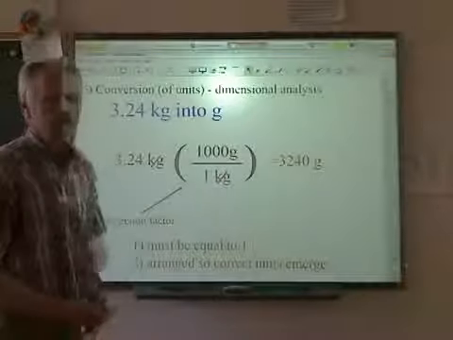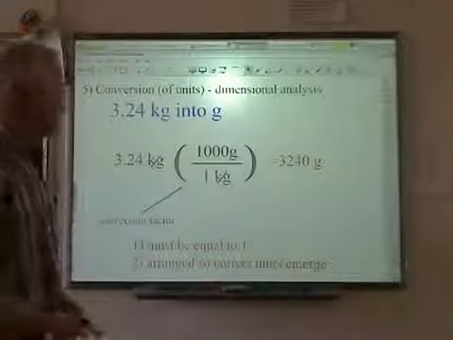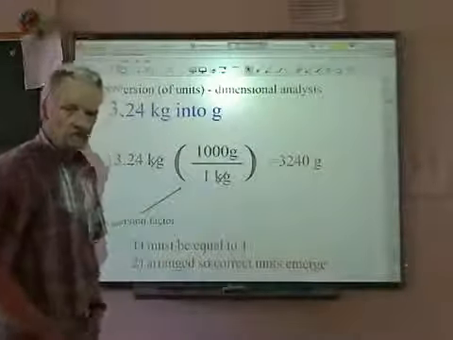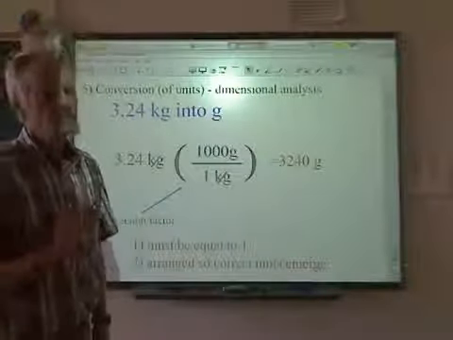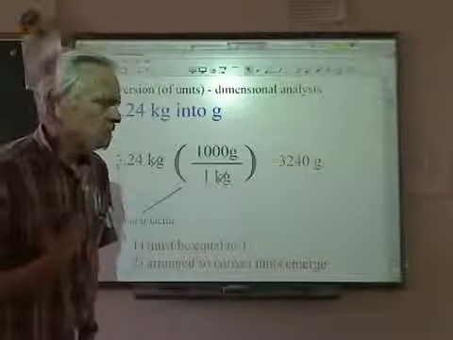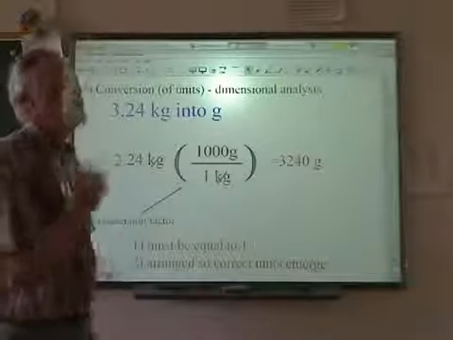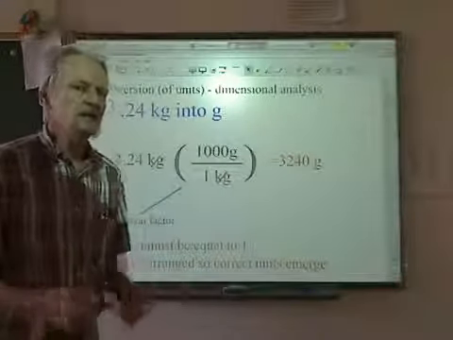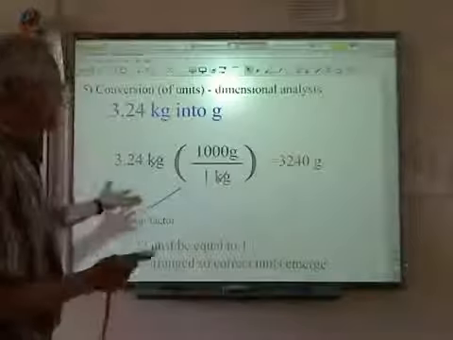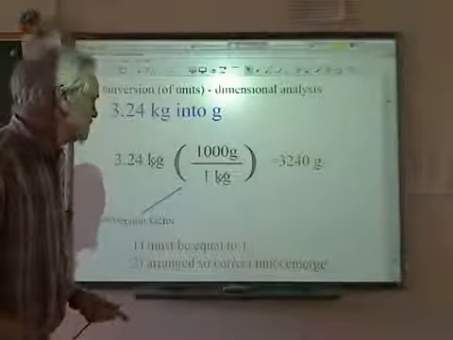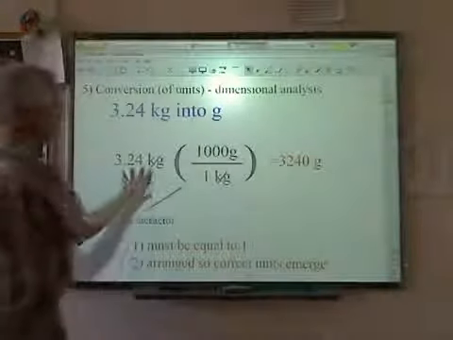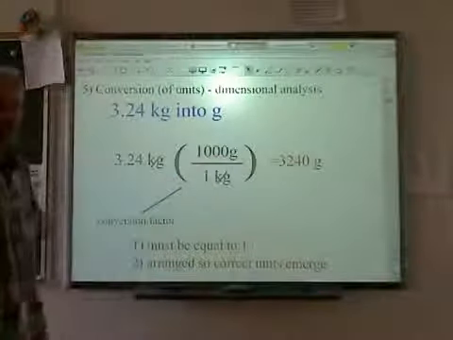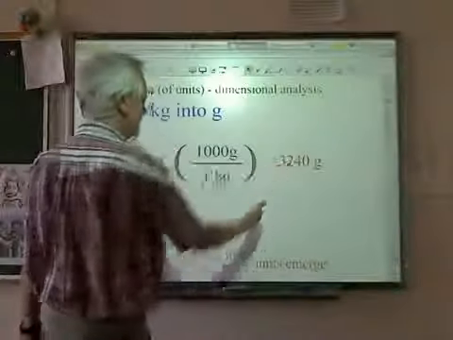Here, for example, we're trying to convert kilograms into grams, and we do so formally, of course, by constructing this conversion factor that shows the relationship between the two units. You might be familiar enough with this conversion already to be able to just move the decimal point. That's one of the benefits of using the metric system and the scientific international units. But in this case, we're demonstrating the concept, and so let's walk through it really quickly. Here's our original number in kilograms. Here is our conversion factor that allows us to move between the two, and here, of course, is our answer.